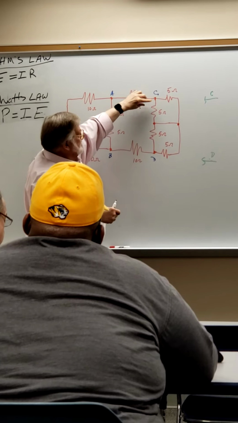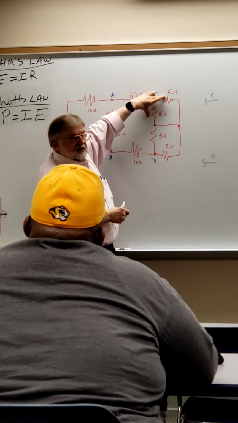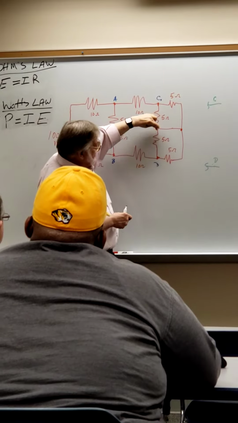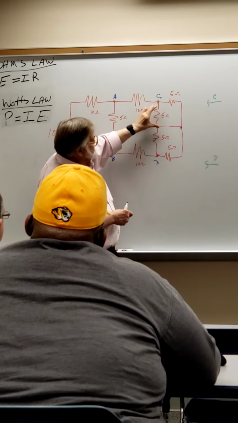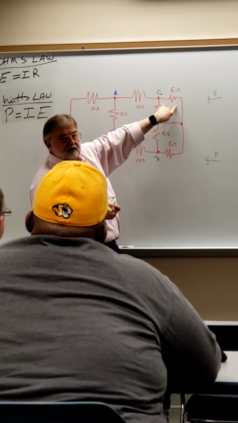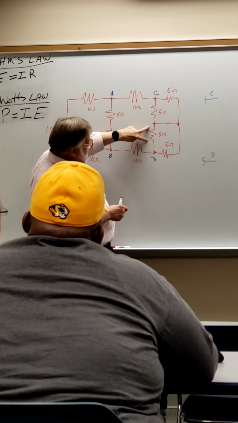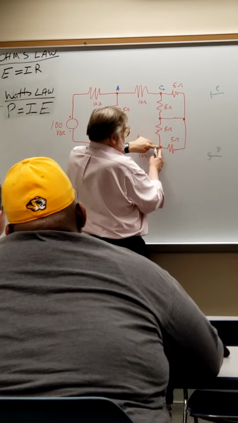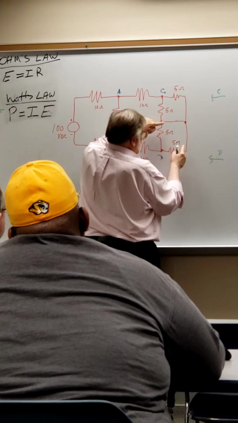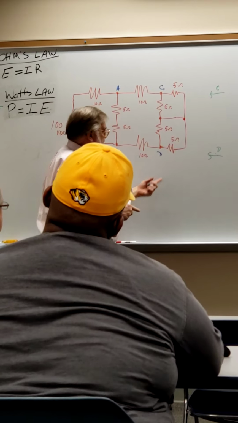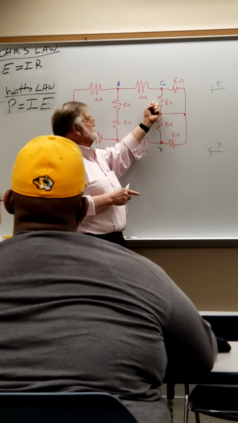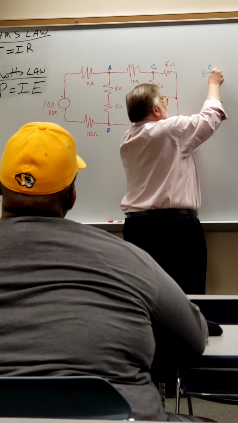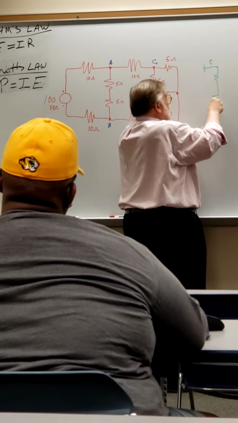Here's my node C. Notice two resistors start at C. I come out and they come right back to this point. So this resistor is definitely in parallel with that resistor. This resistor, I start here, and now I'm here on this resistor, they come back to this point. I started here, which is the same point for each resistor, and I come back. What does that tell me? Same voltage here, then here. Same voltage here, then here. They're parallel. So I just redraw them the way they are.